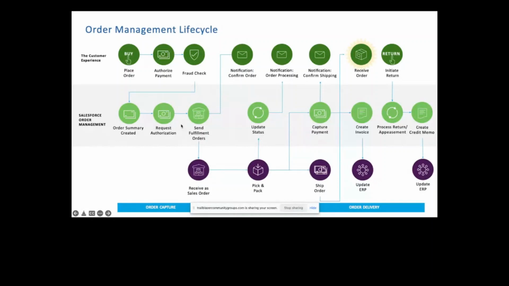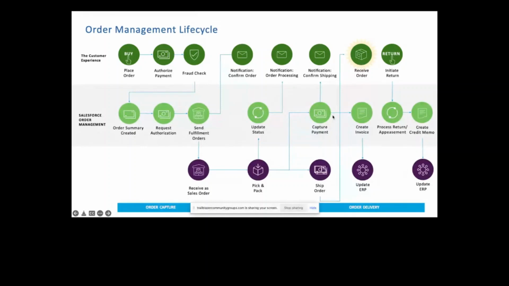Then we'll send it to a fulfillment order. We have a shipment, we have the fulfillment groups available, and we have fulfillment teams available, where, based on the region, we can assign this order to the respective team as a fulfillment order. After that, a sale order will be created and received by internal shipment agencies. They'll pick and pack your order. They'll update the statuses and send notifications back to you. After that, we'll capture the payments and notifications, and confirm shipping, because the payments are different.